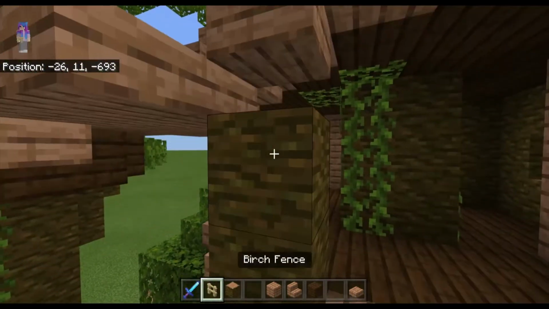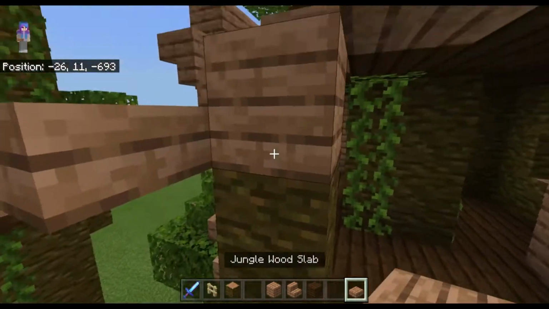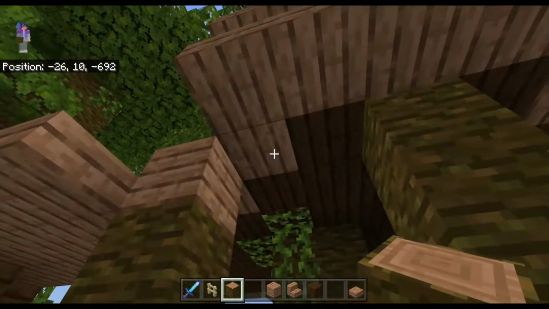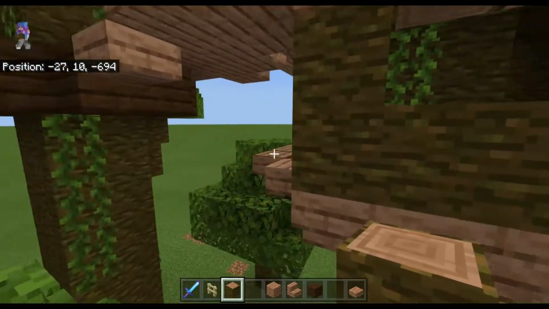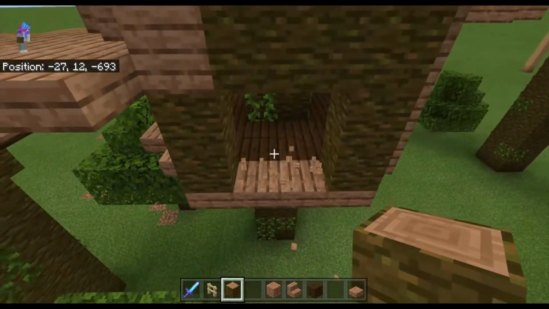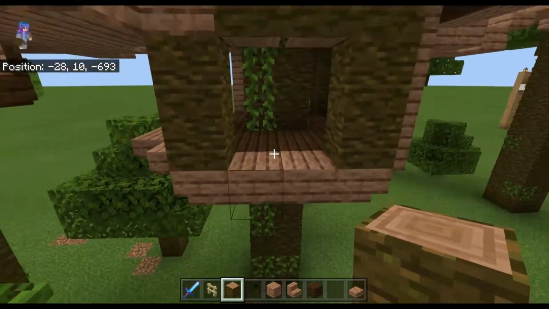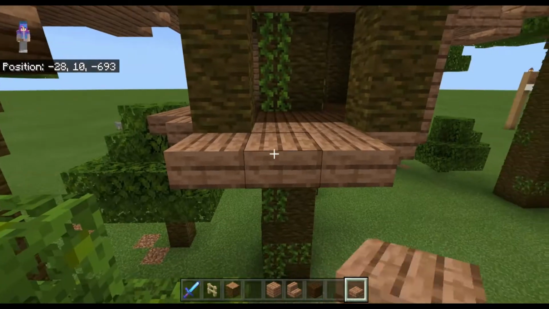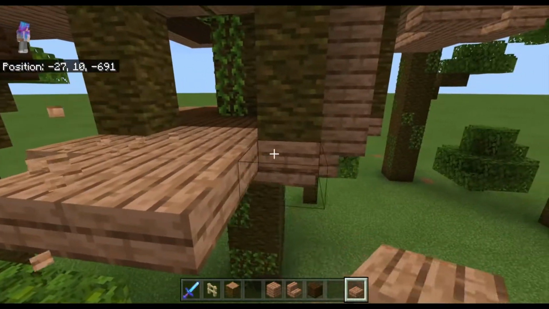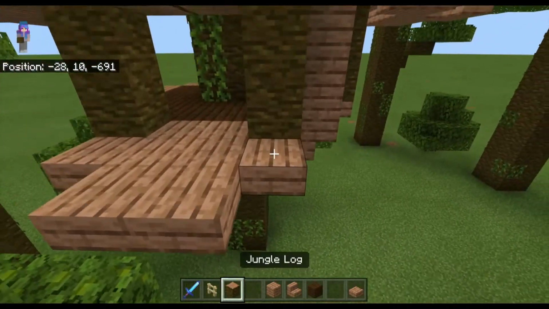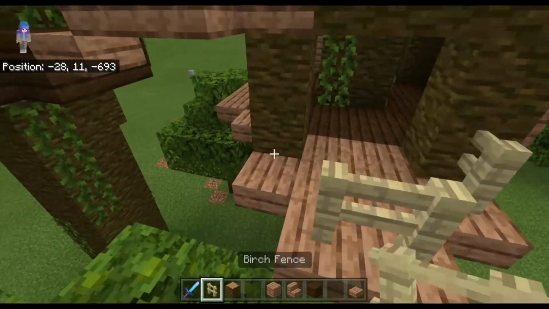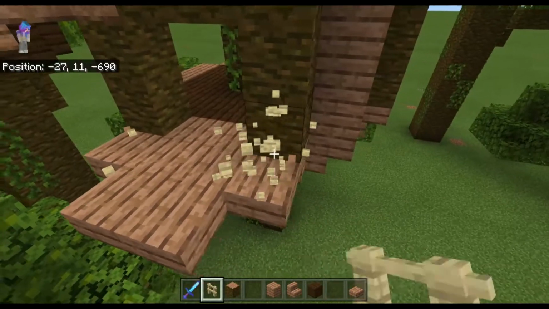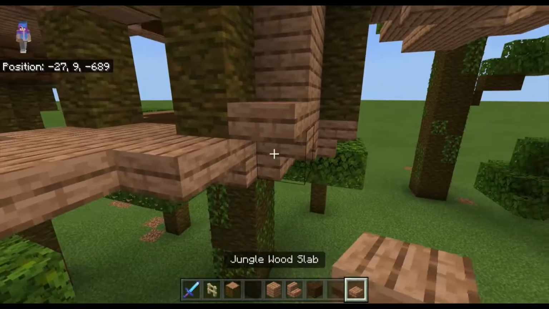And you can see there is a slab here, so I'm going to go ahead and fill that in by just making it into a block. And if you wanted a full-sized window, you could have that. Or maybe you wanted a nice balcony here. Then you could do that, as well as placing some fences just to make sure you don't fall off the edge. But you can always make this as big as you want it to be.